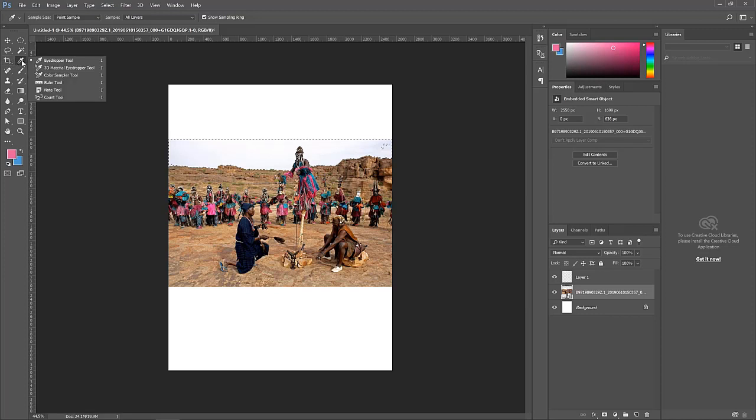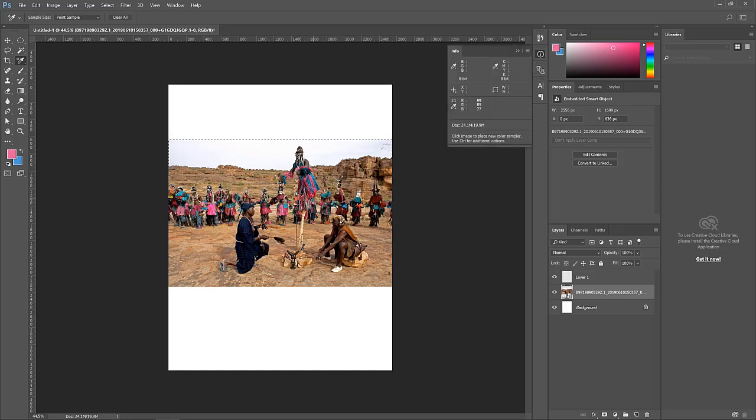And then we have the color sampler, for example. When I click, you can see there's an info panel that shows up here. What it does is, while I am moving my mouse over the picture, it samples colors. So when I click, it will save that color and then give me the various shades of the color, which I could use as my palette later on.